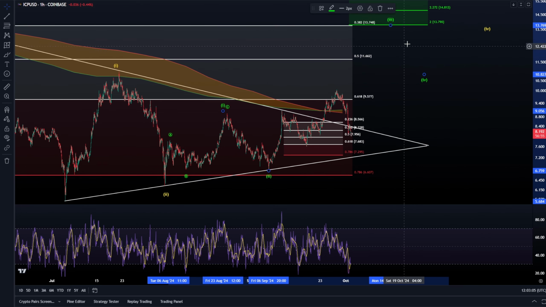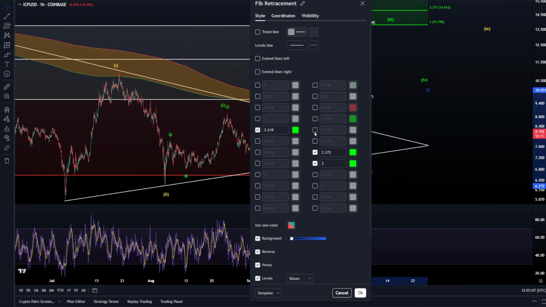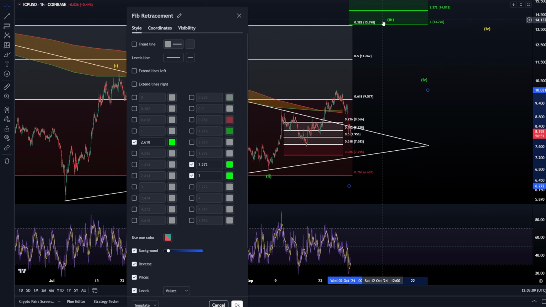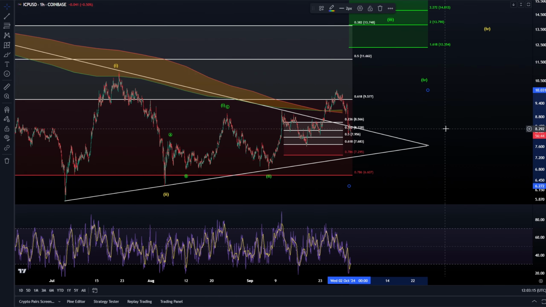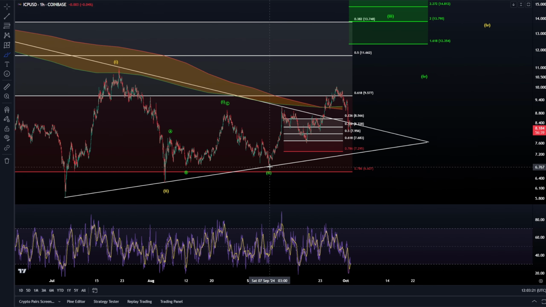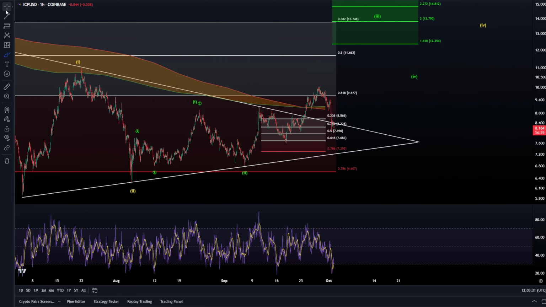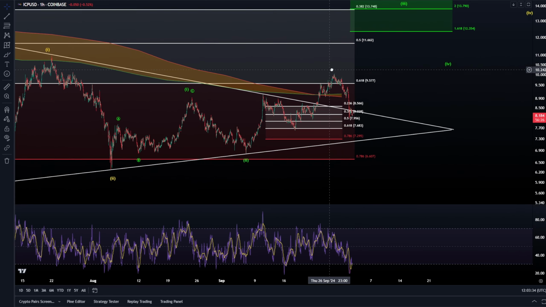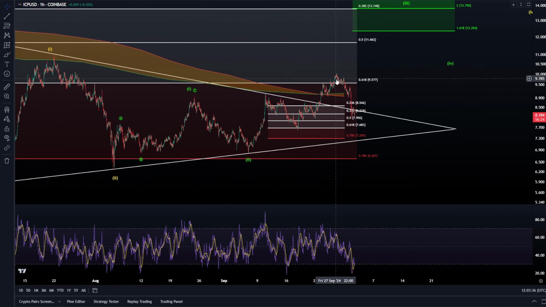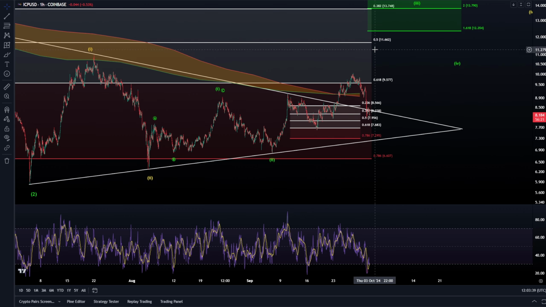That's the minimum target. Now obviously, for a third wave move that only has an ABC structure, we could only get to the 1.618 extension, so I'm gonna keep that on the chart as well. And you know, maybe this was actually the A wave, maybe this was the B wave, and this was the C wave of the A wave. And if that is the case, I mean, the C wave was not really that good looking, you know, but if we manage to start bouncing now, then I'm gonna forget about it.